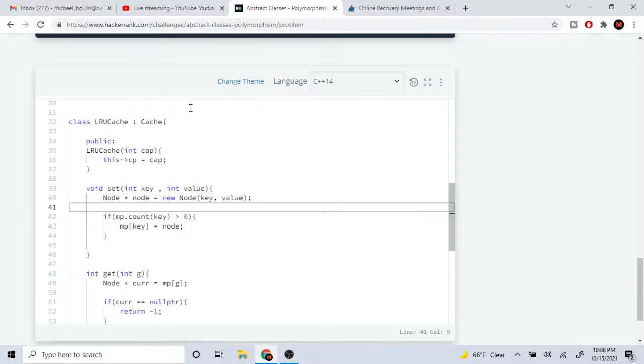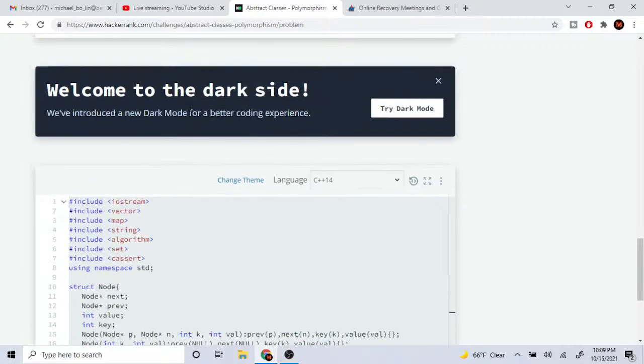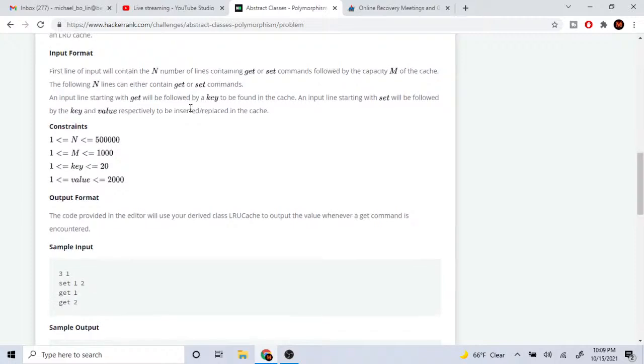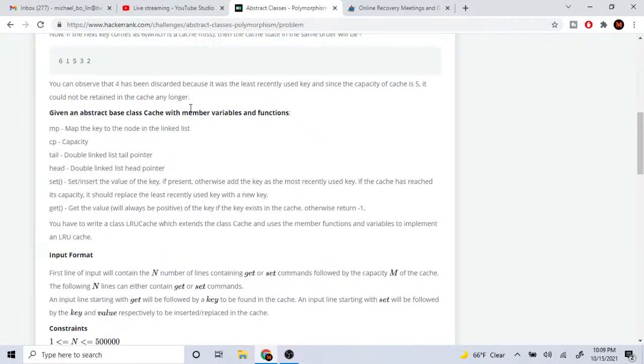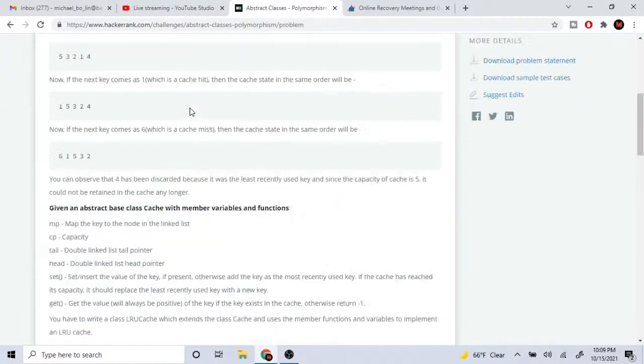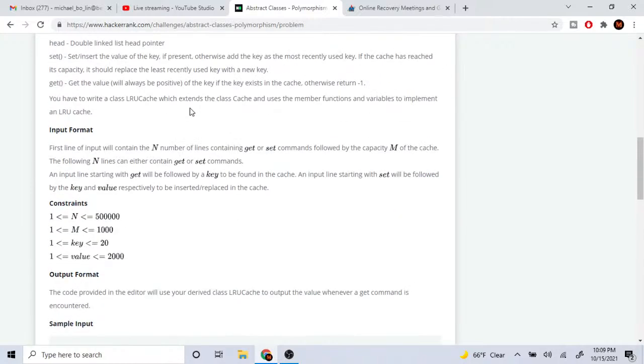Okay, I got it. We start from the beginning and then we're going to loop to the end.